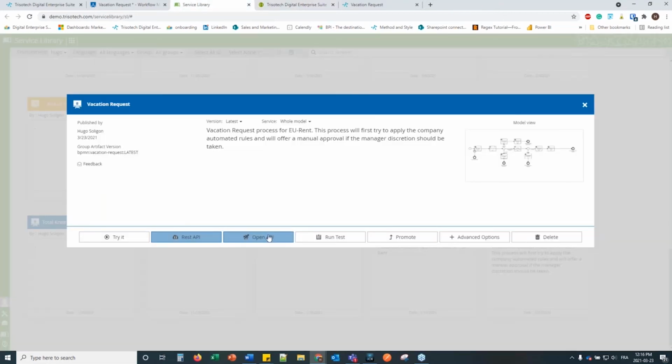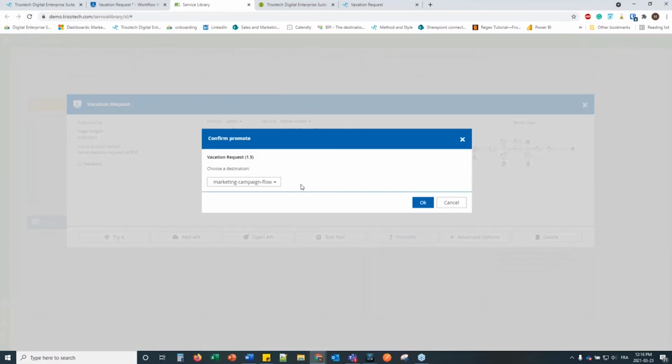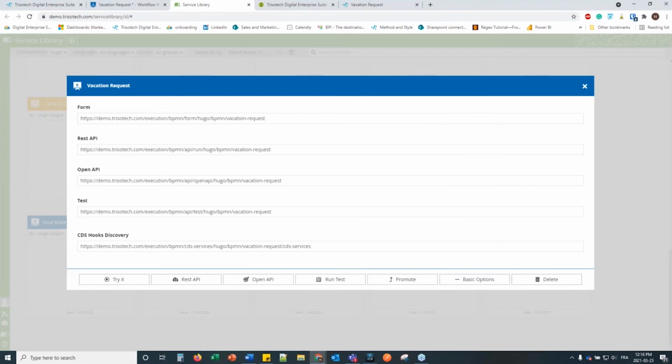We have the Open API file, which is basically the downloadable Open API. We have the option to promote it between environments. So if we have a development environment, a test environment, and a prod environment, we can move it from one to the other based on the user permission. And we have all the endpoints here.